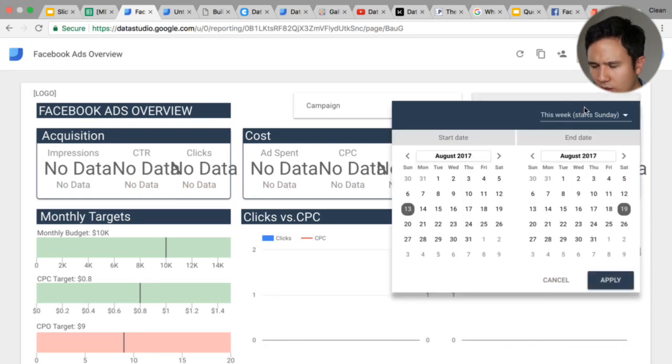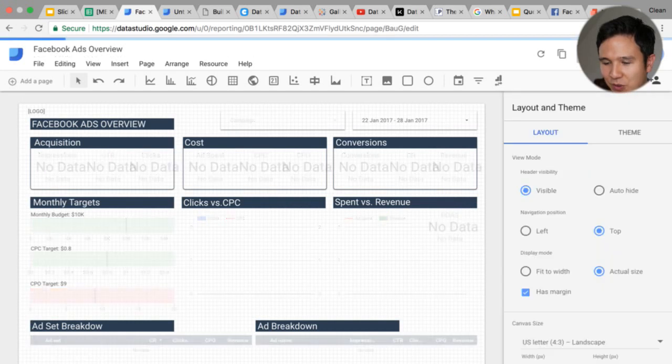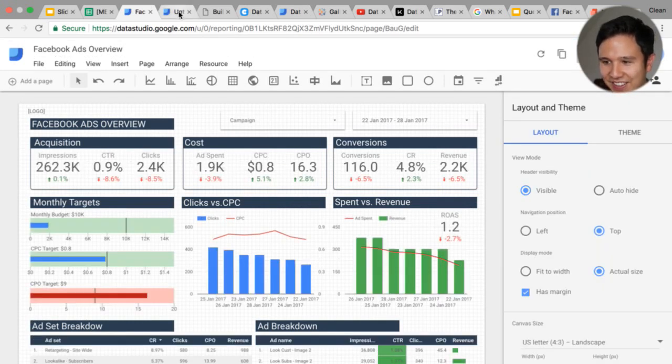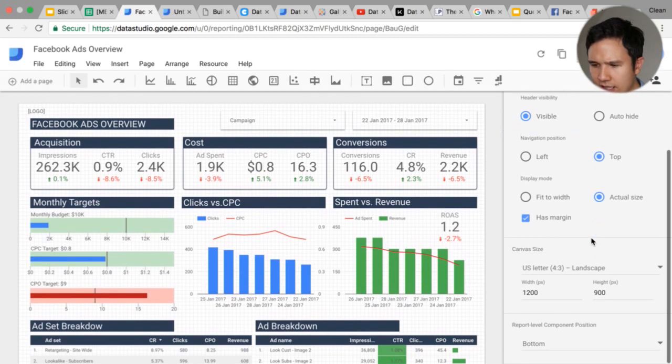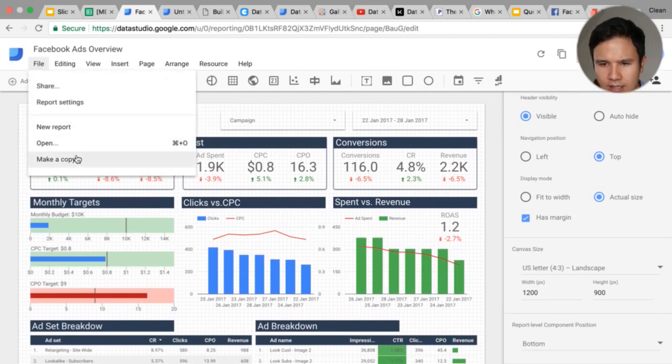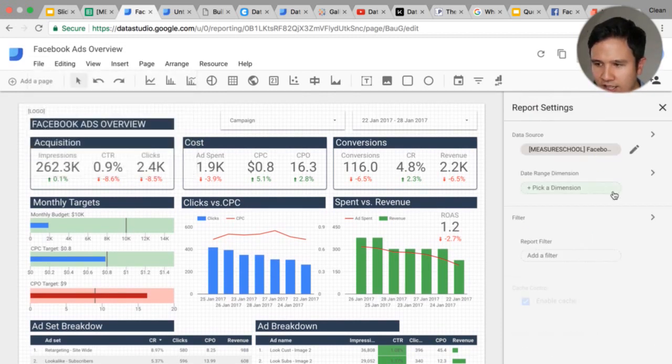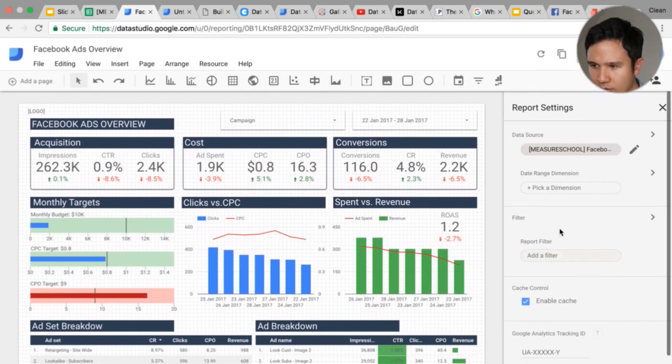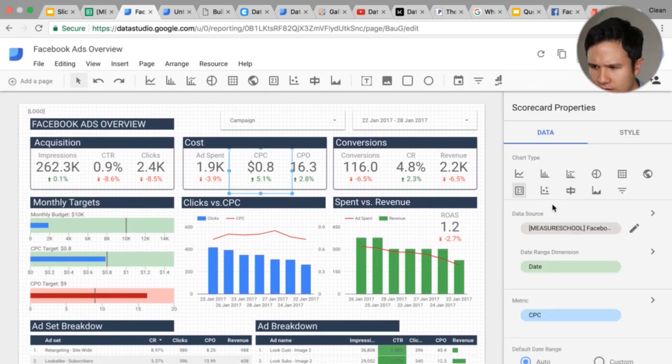So here we go. I don't know why this doesn't work. Oh, my date range is actually, I only have data in here for January. So this is something that you need to be aware of if you don't have any data in there. So yeah, it is possible to change that, but probably only in the view settings. I haven't seen the setting. Let me just check. Can we, oh no, the report setting.